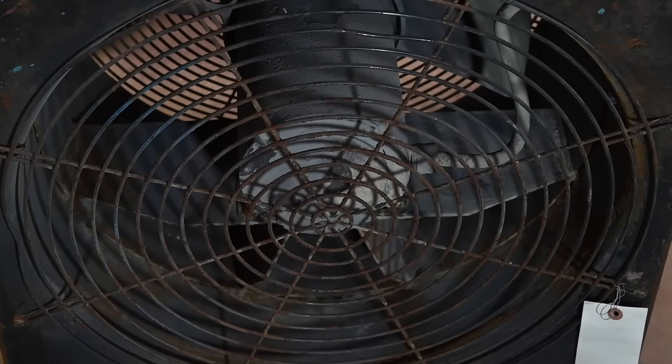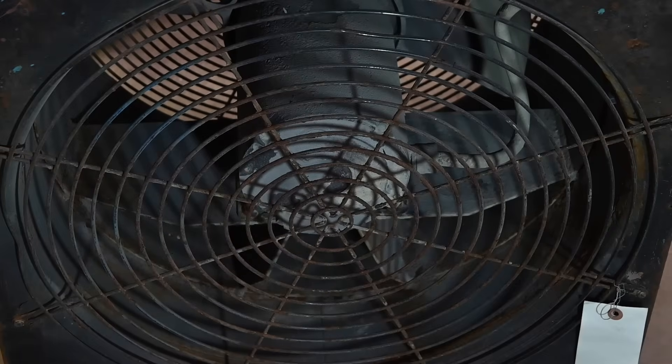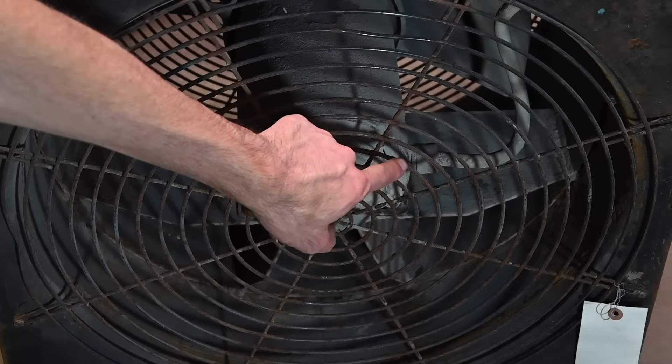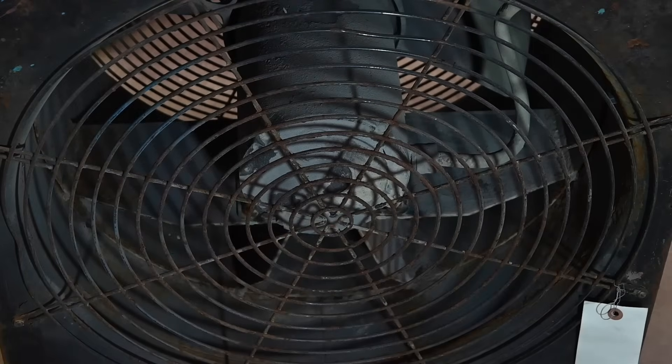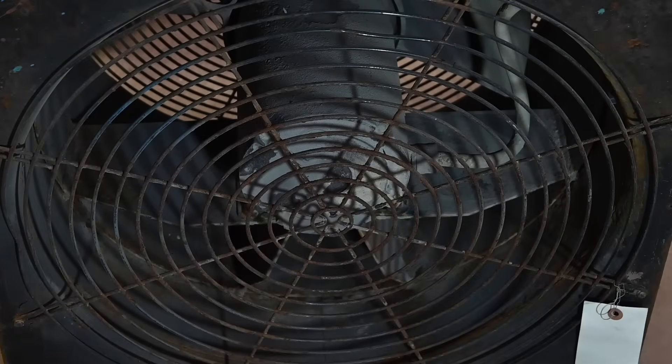Here's a view looking at the other side of the fan — this is the side where the air exhausts out. You can see the fan motor; it's a one-horsepower motor, very heavy duty design, sealed against dust and other contaminants — meant for extremely harsh conditions, exactly where this fan would be running. You can see the power cable coming into the motor from the box where I need to remove the rivets. There's a strain relief going into that box, then it comes down into a seal and then into the motor. That cable looks to be in good condition with no cuts or damage.